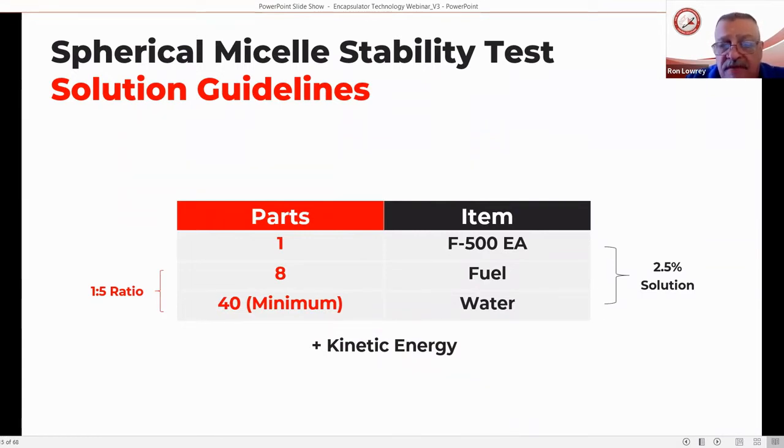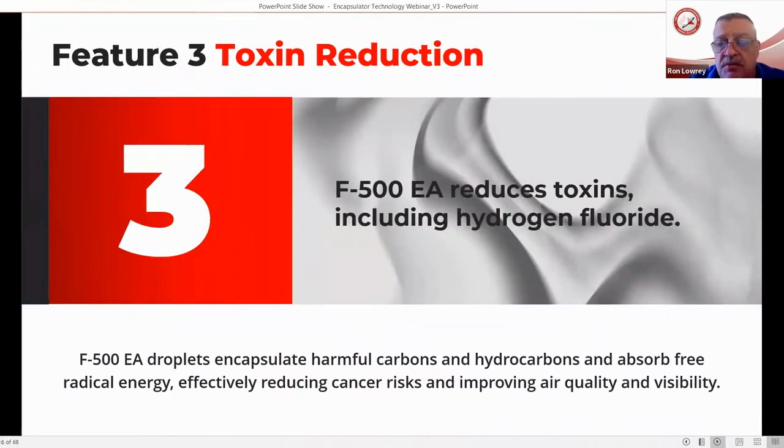So 1 part F500 to 8 parts fuel to 40 parts water. When you mix those three together with that kinetic energy from the hose stream, the fuel is actually encapsulated, bound up inside that spherical micelle, rendering the fuel non-flammable, non-explosive.